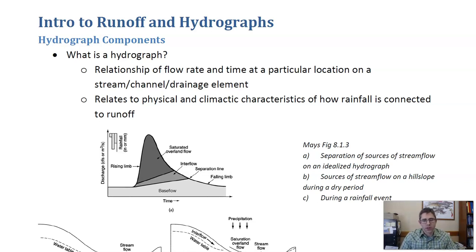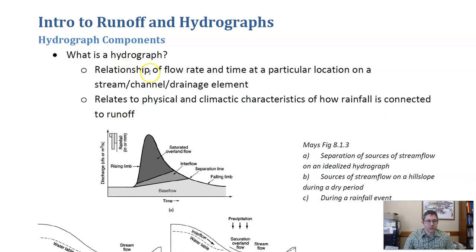Okay, so this is the first in a series of videos introducing the concept of runoff and hydrographs, which is chapter 8 in the Mays book. And so this follows up from chapter 7 where we're talking about the hydrologic cycle. So I wanted to define first, what is a hydrograph?